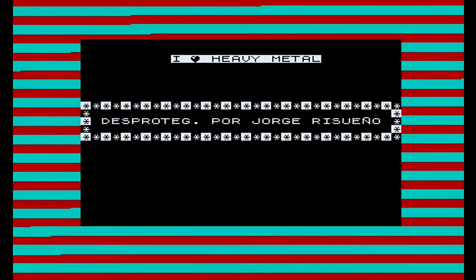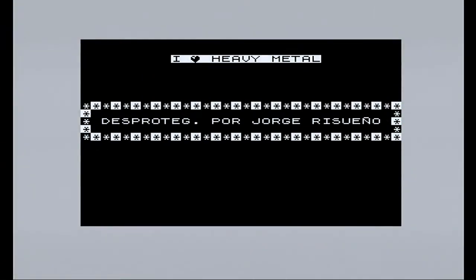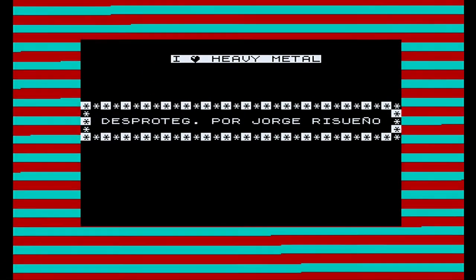I Heart Heavy Metal. All right, okay. I love heavy metal. Okay. He loves heavy metal, whatever this is. I have no idea what this is. I love heavy metal. Don't we all? That looks really interesting. We've got to get this one. This could be something interesting. Come on then. This one looks interesting.